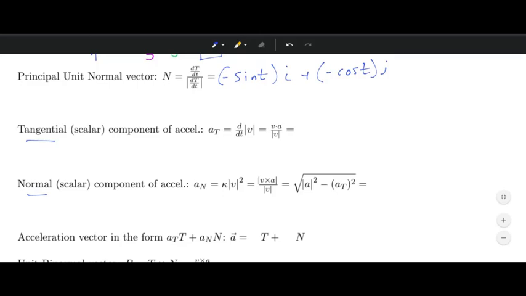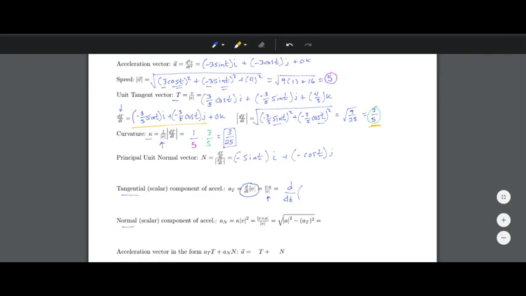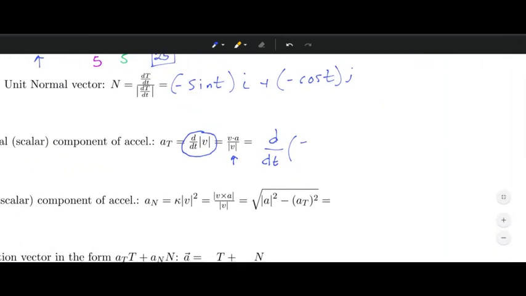For these, we have multiple formulas we can use, and I would say just pick the formula that works best for things you've already found. I'm going to use this version of the formula because it's going to be the fastest. I could use this other one where I find the dot product, but the magnitude of v we've already calculated, so this is going to be really fast. The magnitude of our velocity, if you remember what it was up here, was 5. And so this is just the derivative of 5, which is 0.